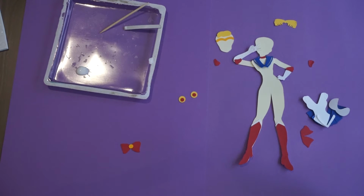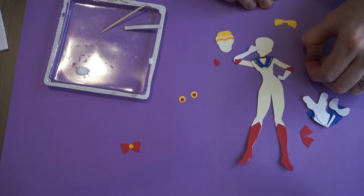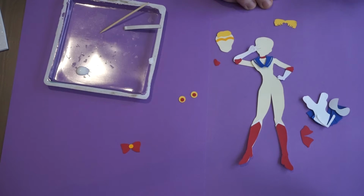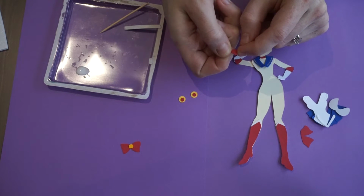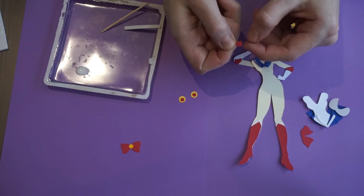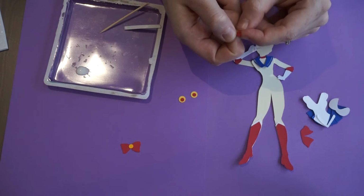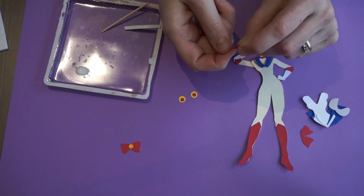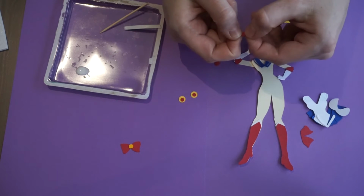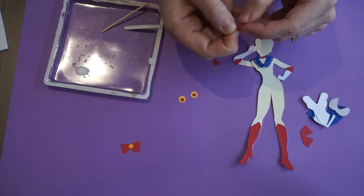Alright, we have two more sleeves that we're going to glue on, but before we do that, I want us to do a little bit of bending and folding on them. It's going to make them pop out a little bit more. So it has two slits in the sleeve. And what I want you to do is use those slits to make it look like it's little separate pieces of her sleeve. So if you actually bend the end of this, so right now it's flat, we're going to bend the end of it. It's going to look more three-dimensional.